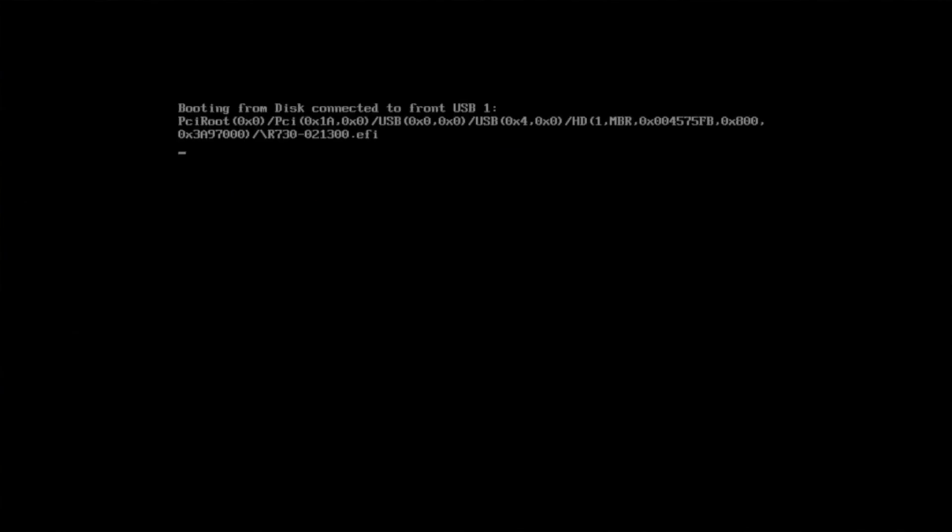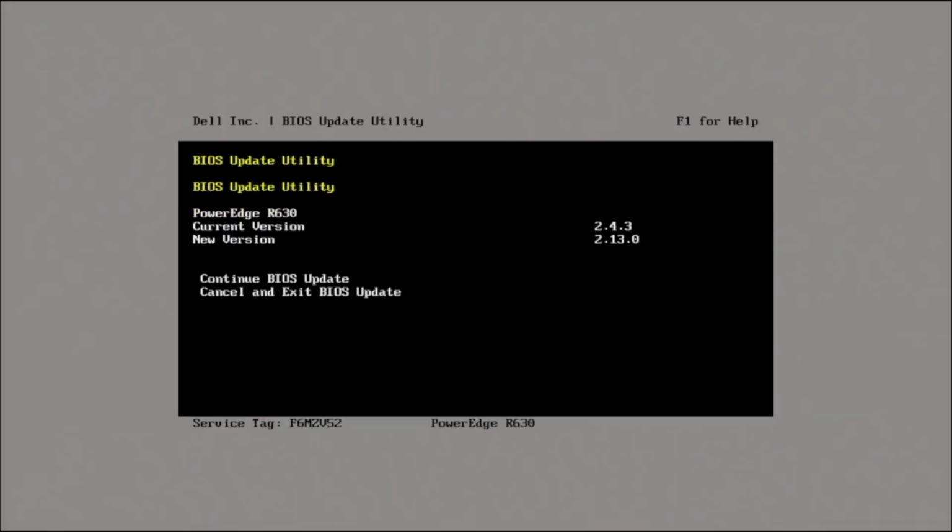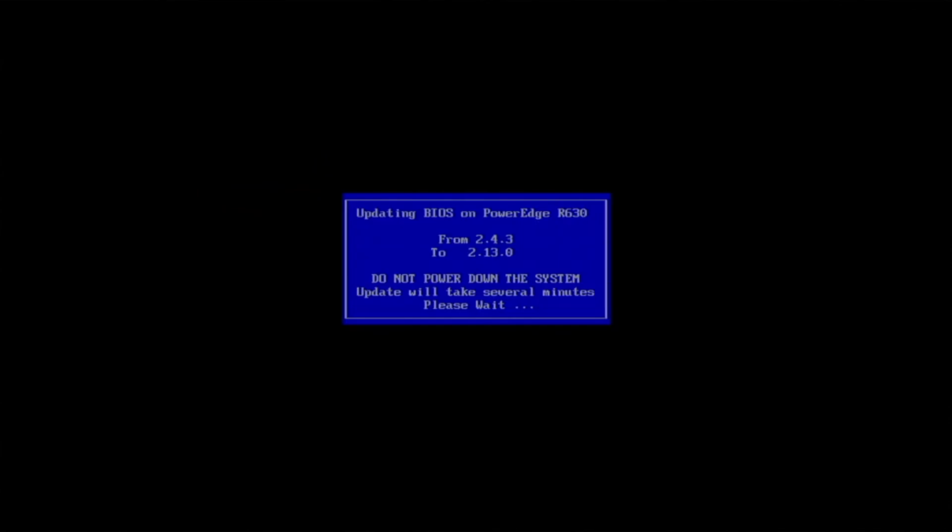Once you select that, it's going to start the BIOS update. This will tell you the current BIOS version and the version that you're updating to. You're going to want to select Continue BIOS Update to proceed. Your system may take a few minutes before it allows you to select the continue button. Don't worry about that. The delay is normal, it's just part of the overall process. So give it a few minutes and then you can click it. We're going to fast forward so that we don't waste any time here, but do know that it is normal that you're going to have to wait a little bit of time.